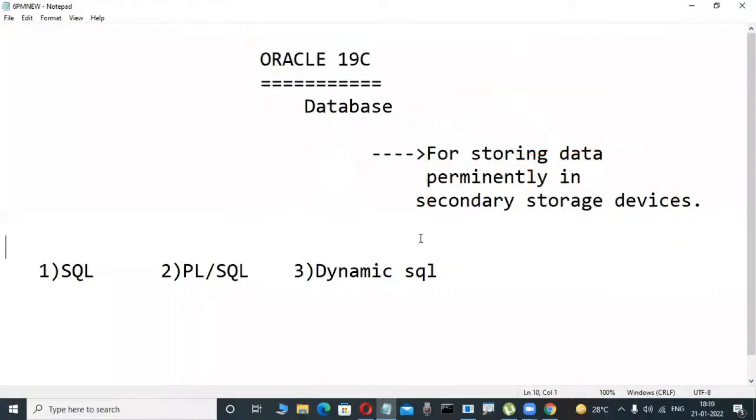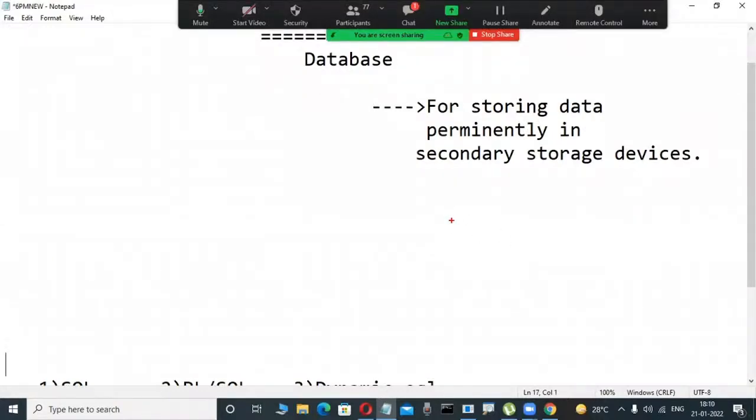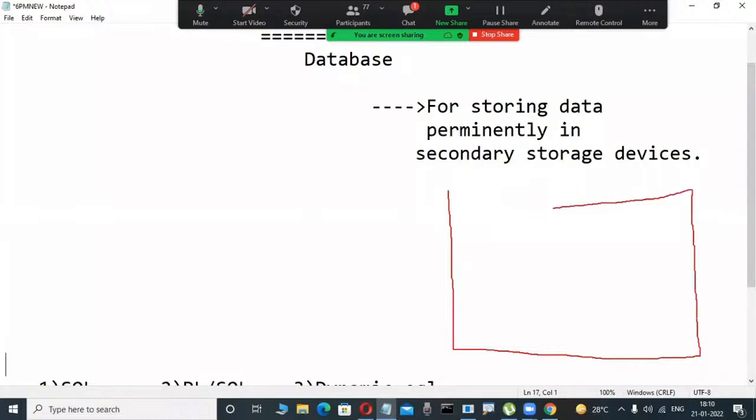These types of databases are relational databases. From 1970 onwards, these database software products have been available. These relational databases do not store a random collection of data. They only store a structured collection of data.